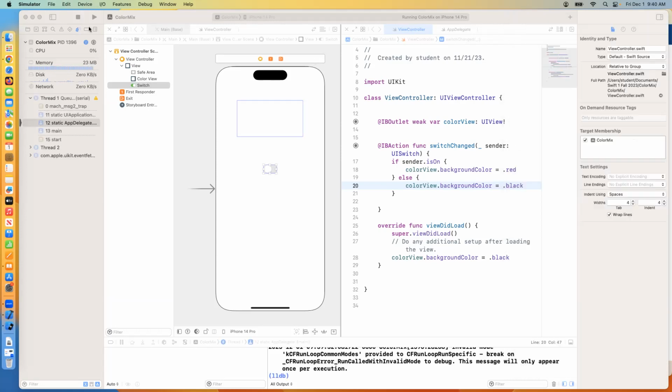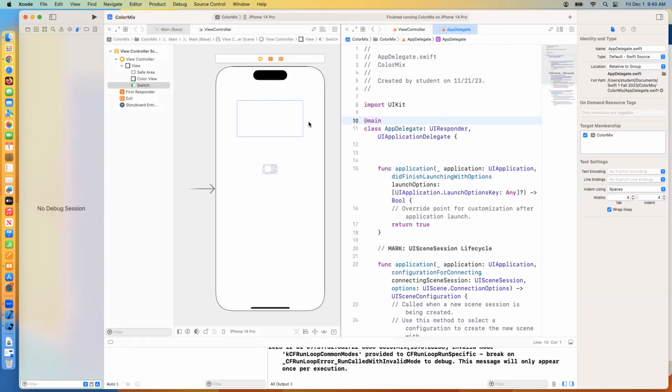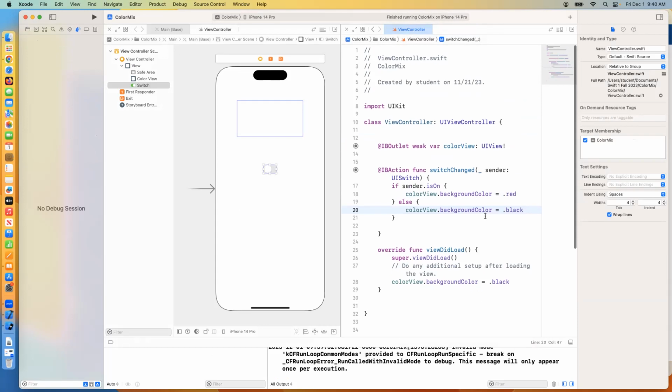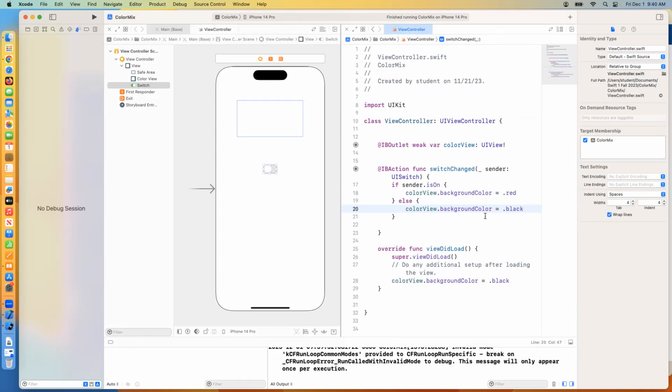You can go ahead and close your simulator and stop the program from running. And it does this thing all the time, too, right? When you're done running, if you have your screen split like this, it always drops you in the app delegate code, which you don't need. You can just close that, by the way. We are writing all of our code here. For right now, we don't have a lot of code in here. However, even with this minimal amount of code, and this is another important takeaway, we can do some pretty powerful stuff with these tools in this language.